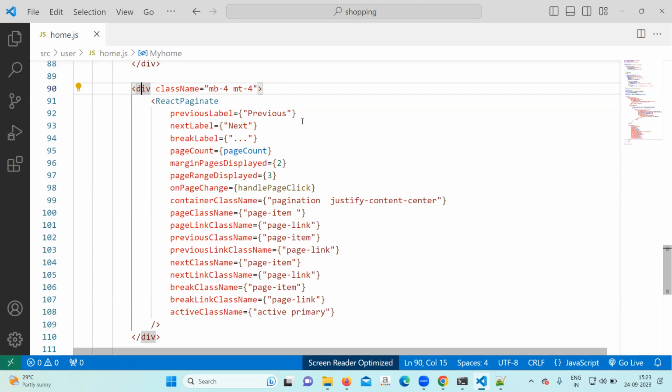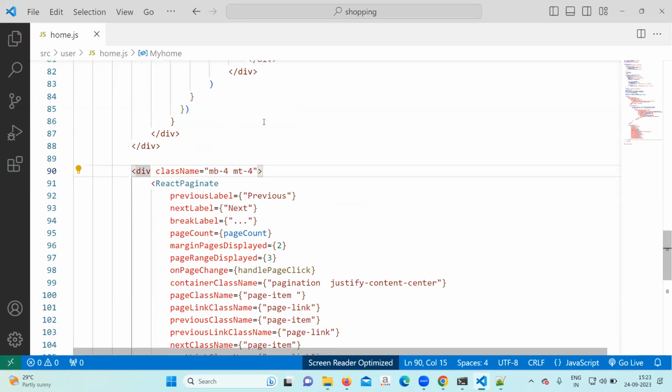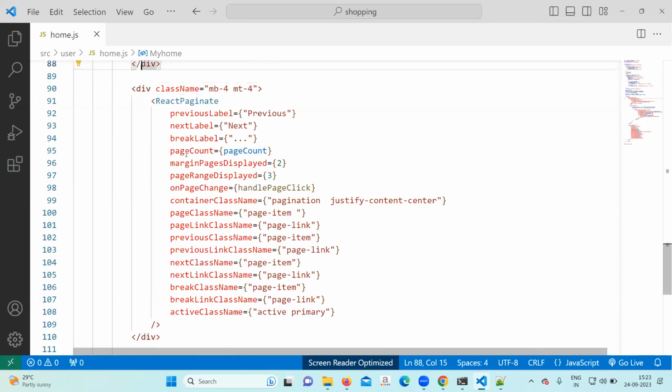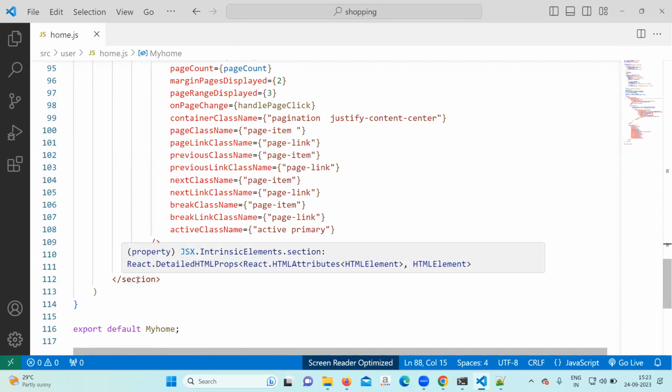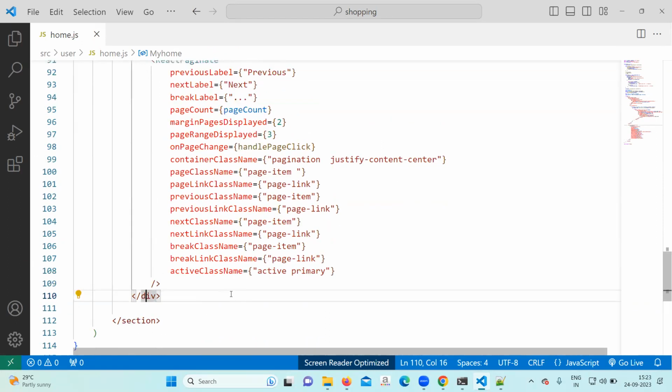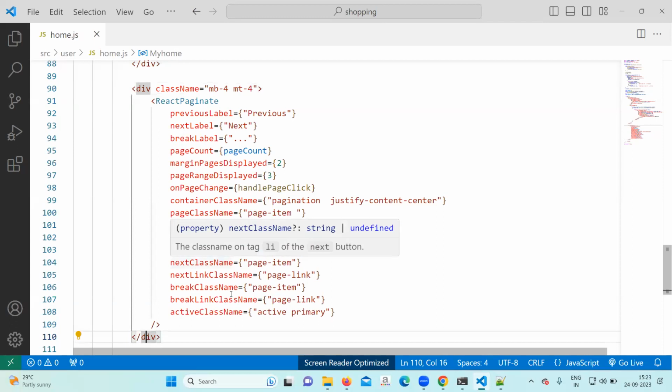So scroll a little bit up or down. It is before the closing of the section tag.